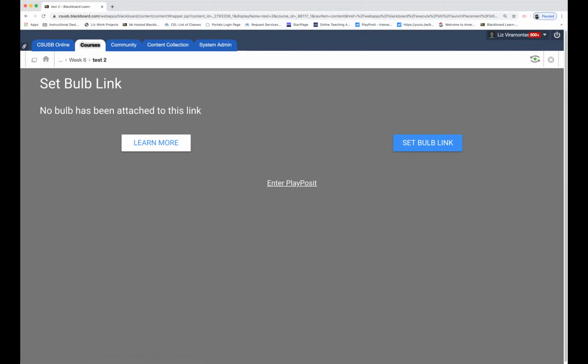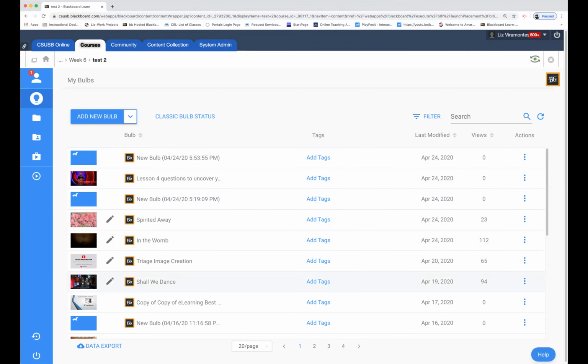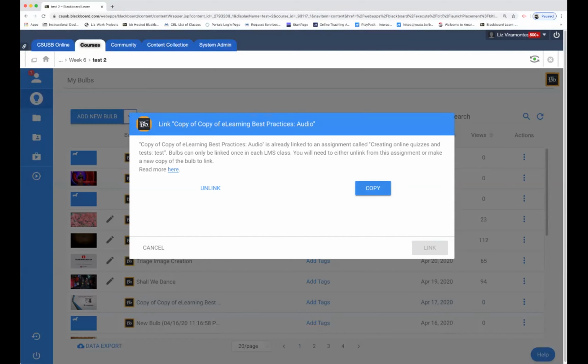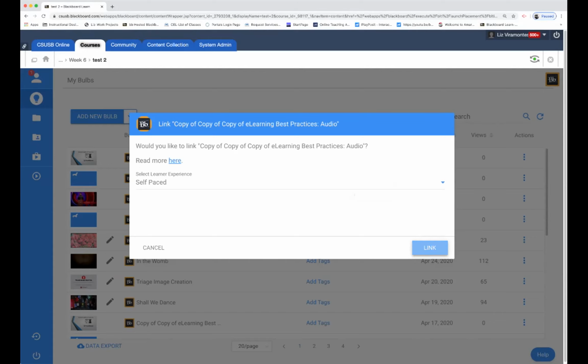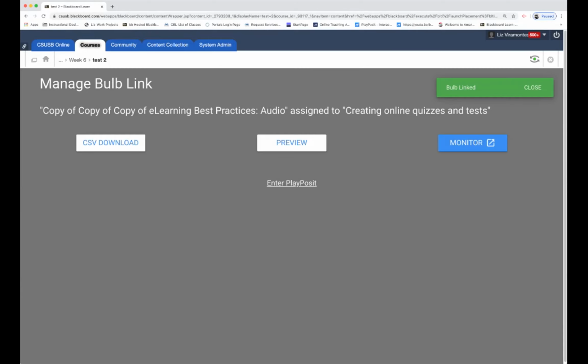I can click here now, select the bulb link again, and just make sure I select the correct one. And let's say this time I want this one. Since it's already in this course or in a different course, sometimes it will ask you to copy it over. Just hit copy, select link, and now we have created a link.